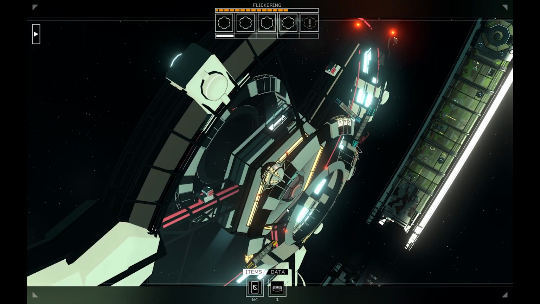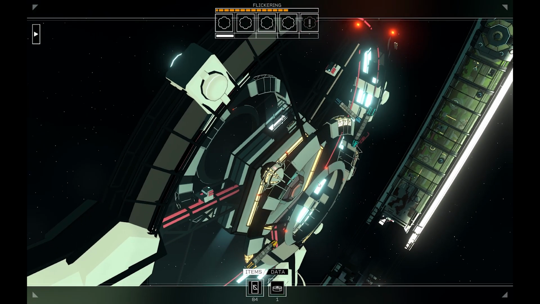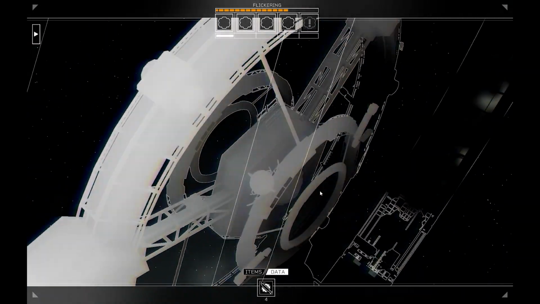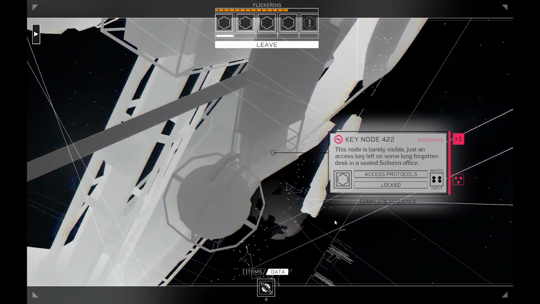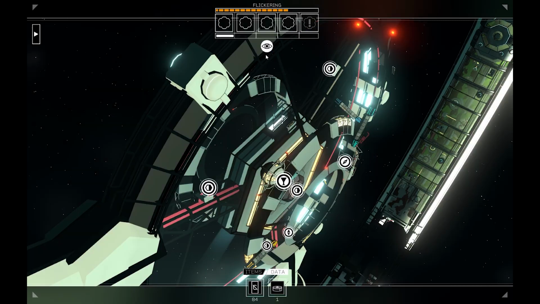Yeah, so 3 keys needed, not 3 for each, 3 total, I believe. Where can I find the keys? You've got key nodes here. What do I need? 3 and a 5. 3 and a 6. 3 and a 4. So 4, 5, 6. 3, 4, 5, 6 for those nodes.